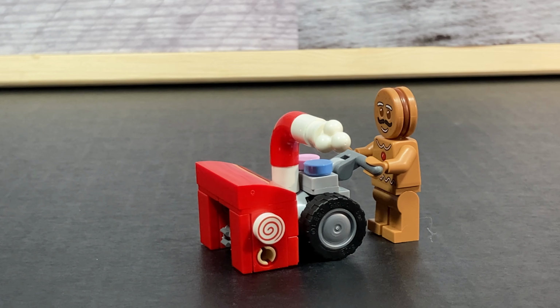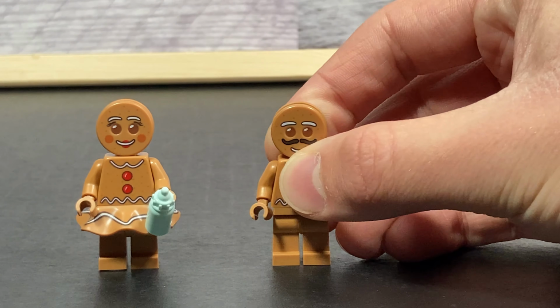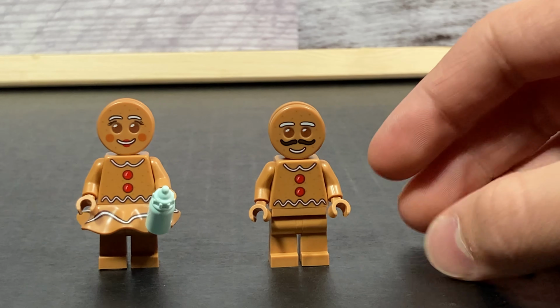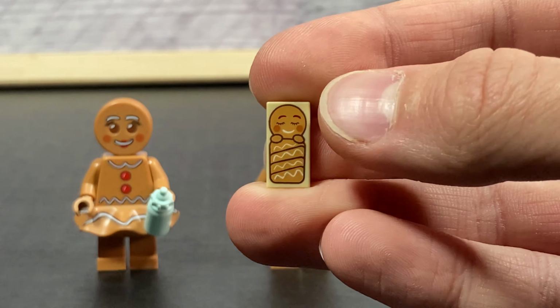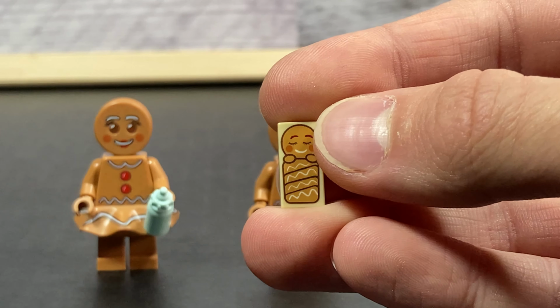Let's go ahead and take a look at the minifigures. Well, at the beginning of the video, you'll probably remember me saying there were only 2 minifigures, and you're thinking, what about that little baby? Well, the baby's a tile. He's not all that bad, but you can see his eyebrows are off. Kind of a misprint, I think, but it looks really bad.